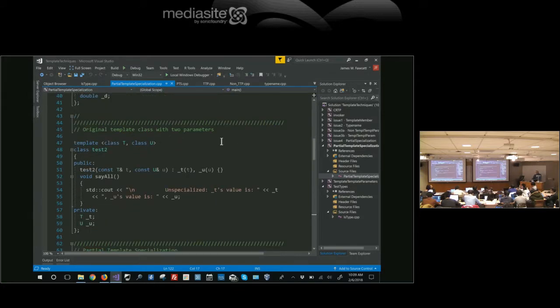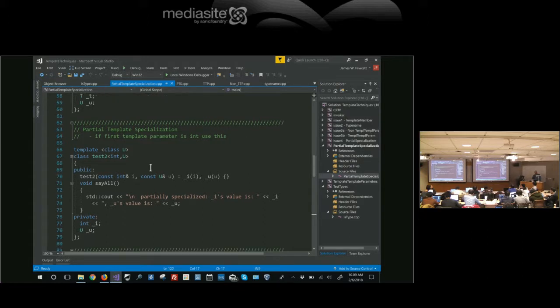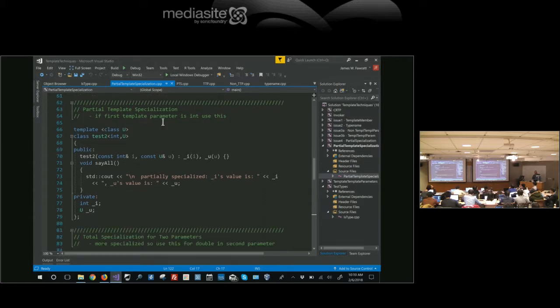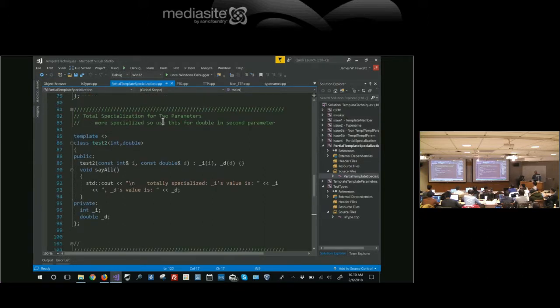Here's a second demo, class 2, that has 2 parameters, and I first specialize the first parameter on an int, and then I specialize both parameters on int and double.